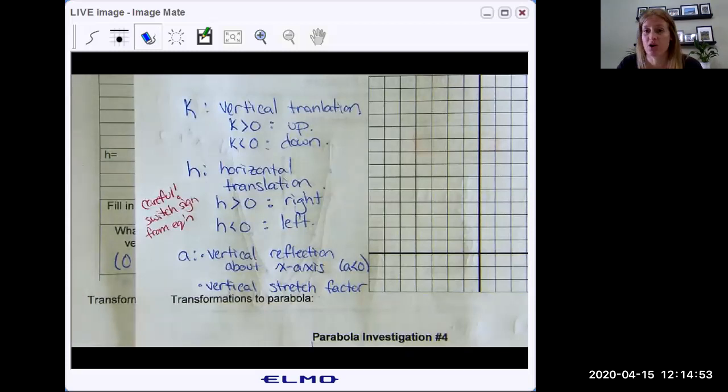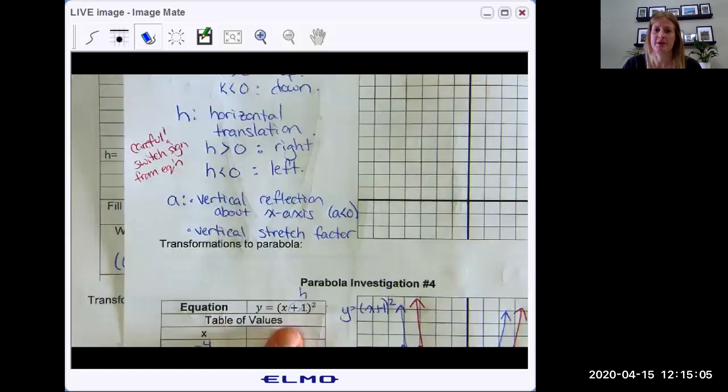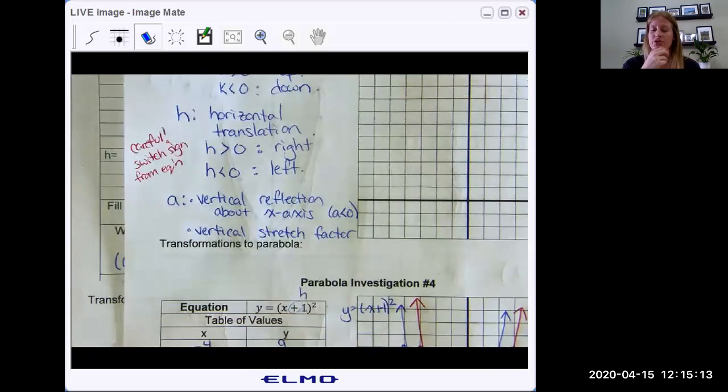So Grace right now is asking, what about number 3? Are you asking about parabola investigation number 3, Grace? Yeah, my sheet didn't print it out properly. It's very similar to investigation number 4. It probably just had a negative value in there, like x minus something. So go ahead and work on that if you want, but we've covered what that would do, okay?